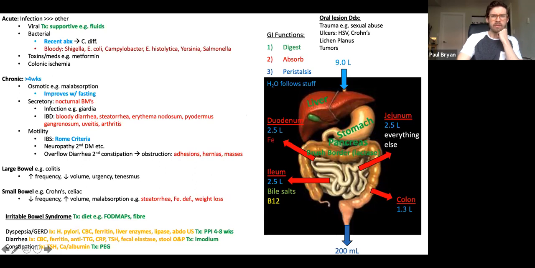You can get inflammatory lesions like Crohn's, and infectious lesions, like impetigo, which is not an ulceration but has a different appearance in the mouth. And then tumors as well, like head and neck cancers. The red flags that every cancer will have will be the ones they use to describe head and neck cancers and tumors as well. And then think about sexual abuse as well, especially with STIs in the mouth, and children who have oral lesions that aren't explainable.